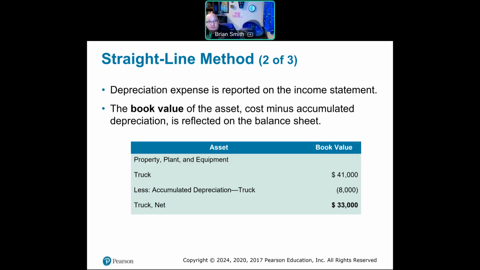Depreciation is recorded in the income statement as depreciation expense. Accumulated depreciation is put on the balance sheet. As you can see here, we're going to list property, plant, and equipment. We're going to display the truck. This is on the balance sheet. We're going to list the value of the truck, the total accumulated depreciation we have of that asset, and then we're going to show what's called the net amount of that truck, or there's another term for it, the book value. It's right there in bold. I should have looked up. Sometimes the brain's just not braining. But anyhow, you see the point.